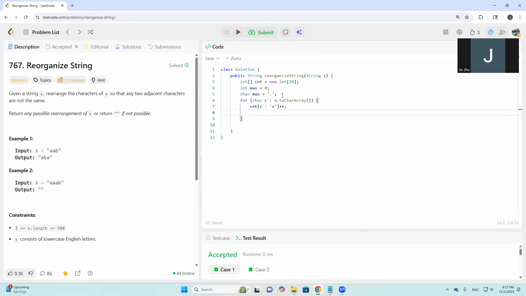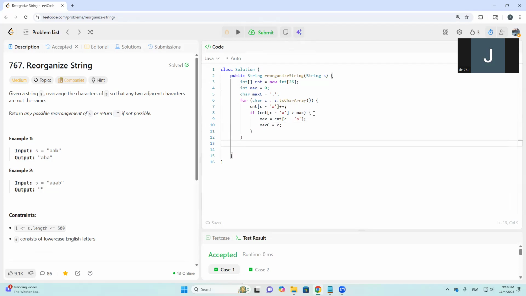Then if this count c minus a is greater than max count, then max count equals count c minus a, and also max char equals c, right?